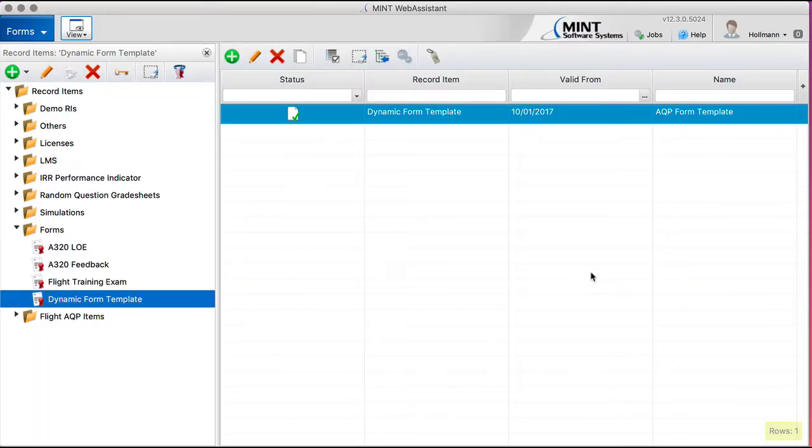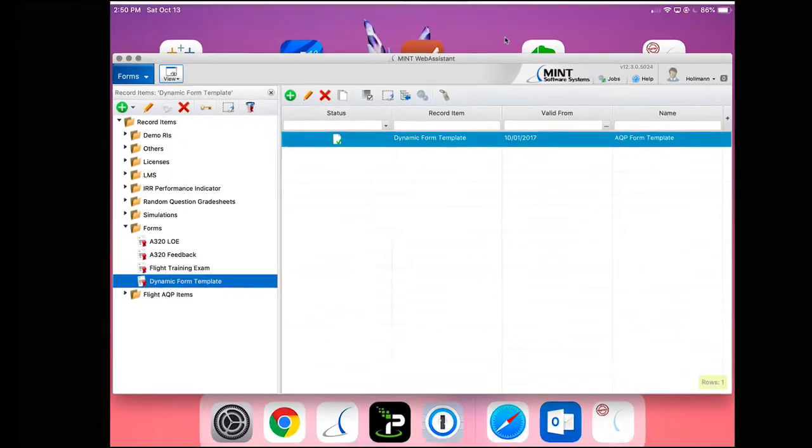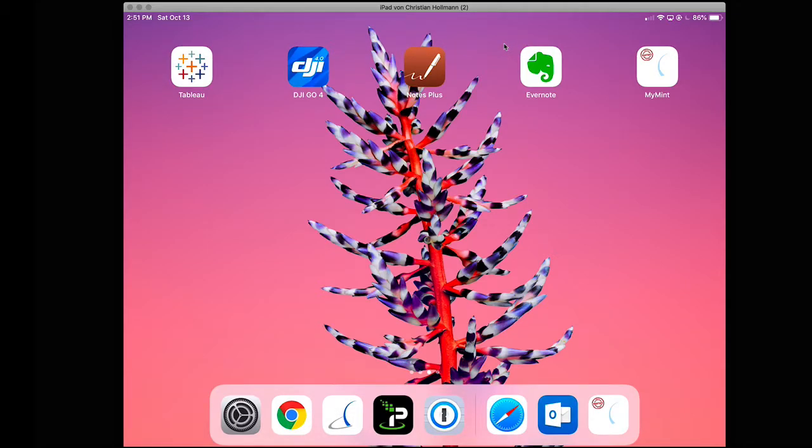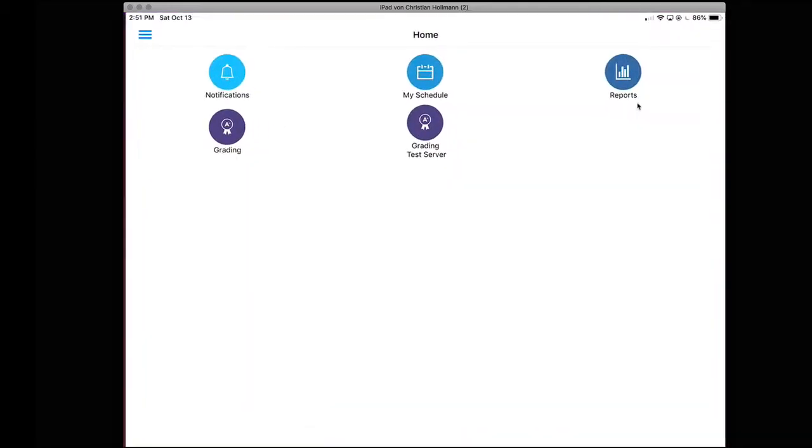So everything is done now. The class is scheduled, the instructor is assigned with 2 trainees. Let's then go to our iPad and let's start the grading. We have here our new app. Of course, you can do that as always with the web portal, but in the next release of our app, we also allow you to do grading from within the app. So I want to show you this as well.